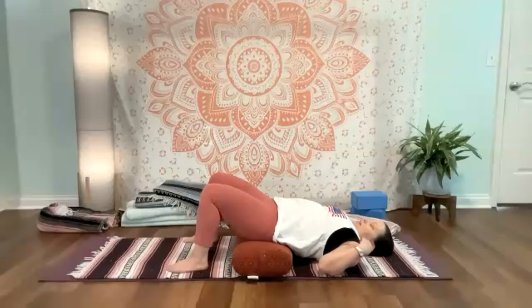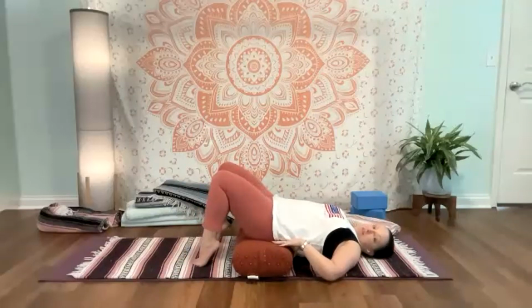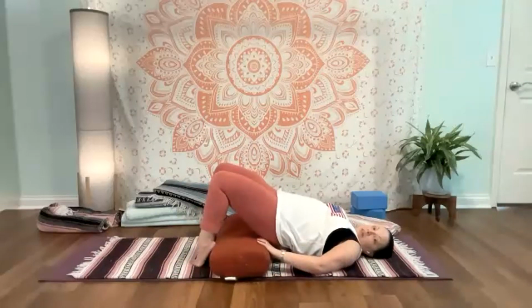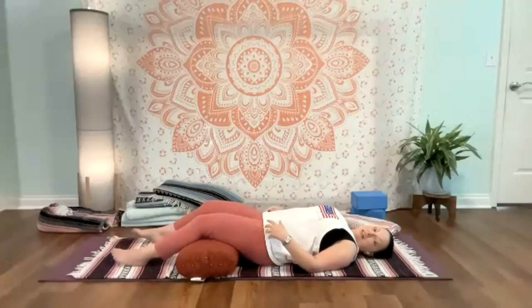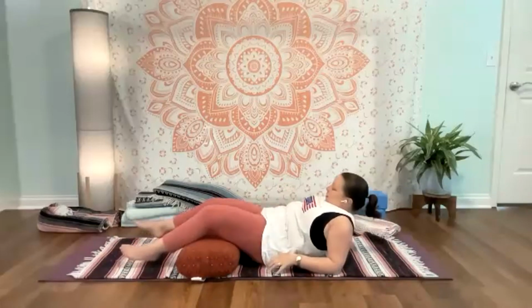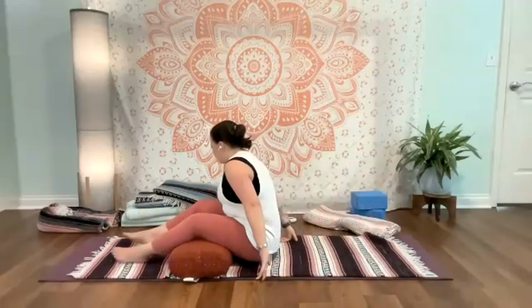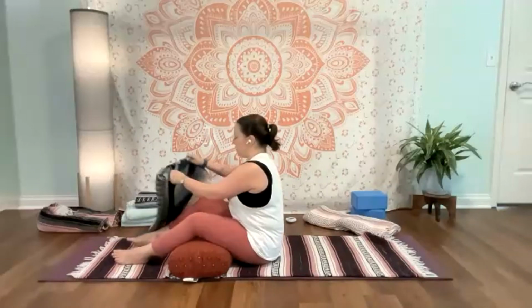So my Shavasana practice here is a bolster underneath my knees, or behind my knees. So it's very convenient from here just to lift my hips and push my bolster down. Good. And then I can extend my legs long over here. Good. Now, again, different things for different people. I'm just going to show different things. I'm barefoot here. I forgot to wear my socks today.